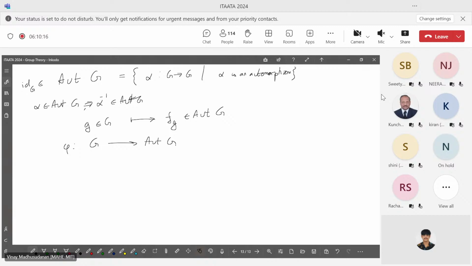What does it mean? It simply means that phi of GH must be phi of G, phi of H. So the question is the first one. I'll write this question. Replace phi with the actual definition. What is phi of GH? It is F sub GH, which is explicitly defined, right? This is a function that is explicitly defined, and on this side you have Fg, and what is that?